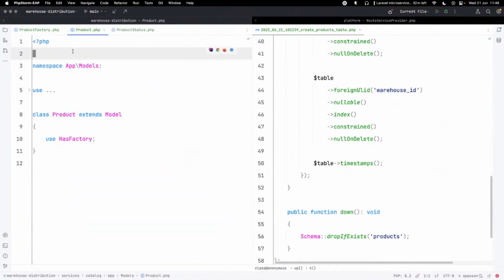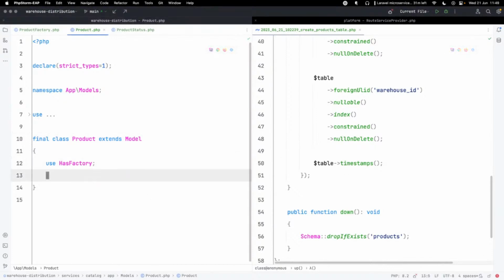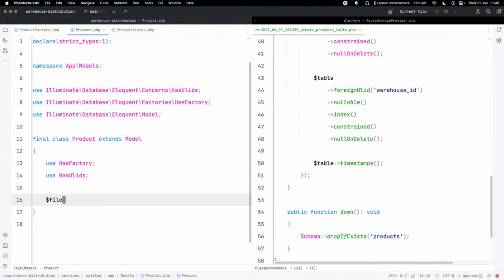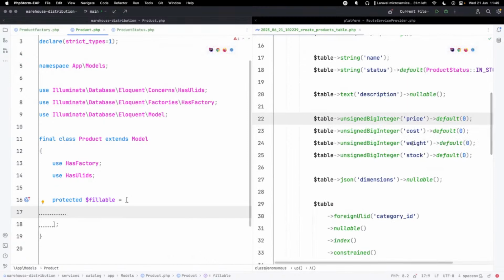Over to our product model, declare some script types, make this final. Yes, I'm probably going to end up using a third-party library like Brick to handle the price and the product over just regular casting. I'm about to get to that, actually. So, fillable. We have got, zoom right to the top.